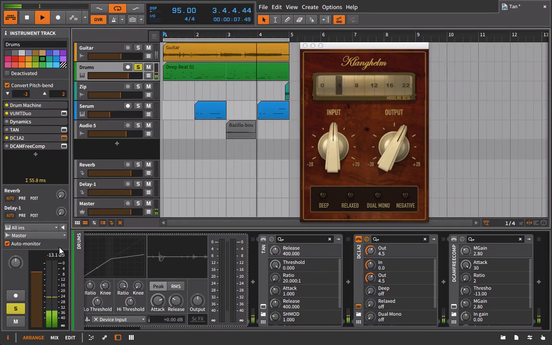We can see we're still getting a decent amount of gain reduction in here, in that we could even take this up by maybe 2 more dB to match. It's like minus 11 was around where we needed to get to. Okay, a little too much.